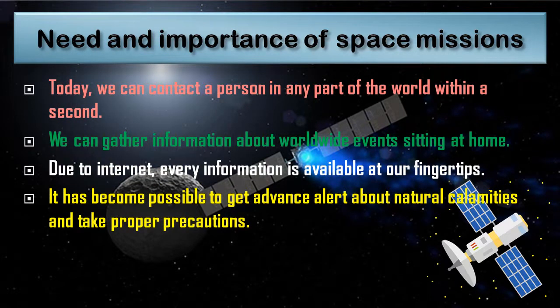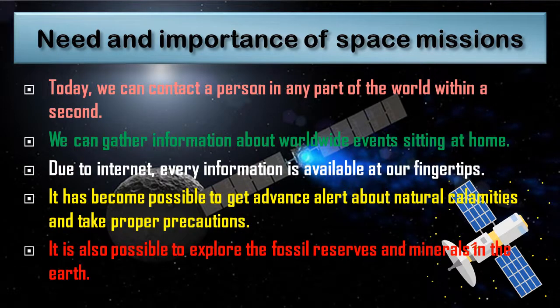It has become possible to get advance alerts about natural calamities like cyclones, storms, and about weather information also, and take proper precautions. And during war, it is possible to get information about the actions of the enemy through aerial surveillance using satellites. And it is also possible to explore the fossil reserves and minerals in the earth. And thus, there are unlimited applications of space missions. And today's space technology is an invaluable part of the development of a nation. So, space missions are very helpful in all these scopes.